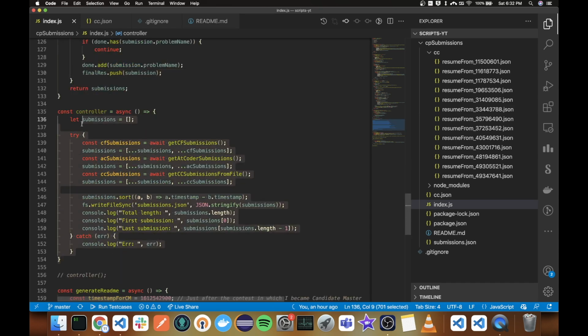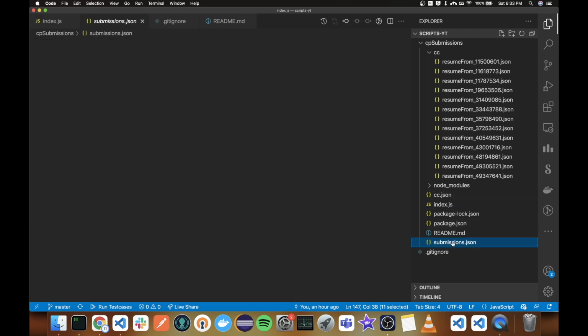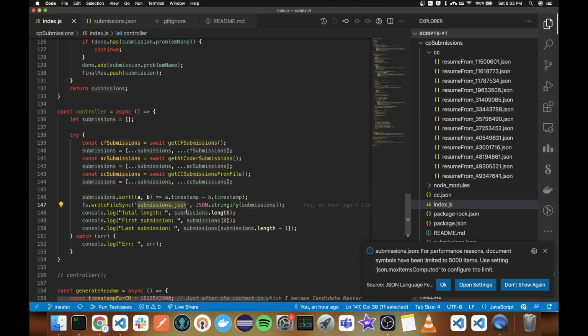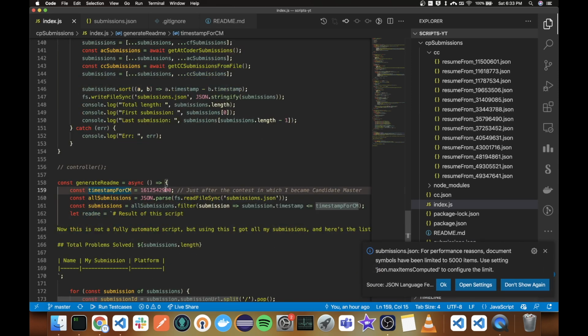And this is the controller which I use to get the Codeforces submissions, AtCoder submissions, and CodeChef submissions, and then I sorted them by their timestamp and put them into submissions.json. Then I generated my readme file. This is the timestamp in epoch seconds after which I became candidate master.